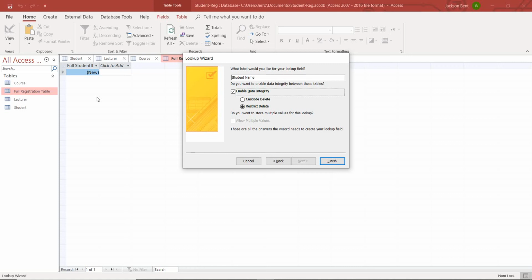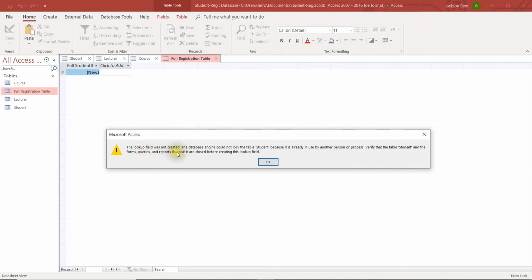All you need to do is go to the student register, edit it, and that will be fine. And if you delete the information there, you want a situation where it's deleted on the main register as well. So cascade delete and finish.